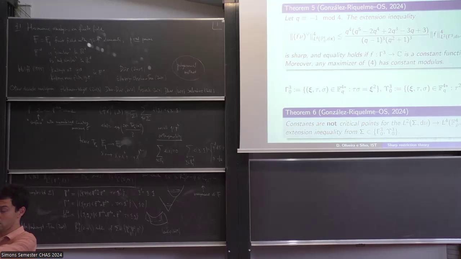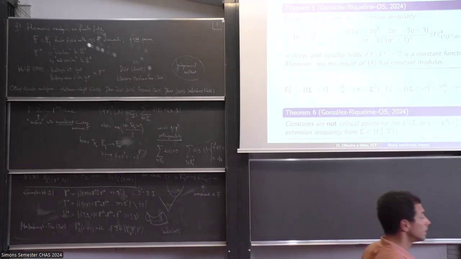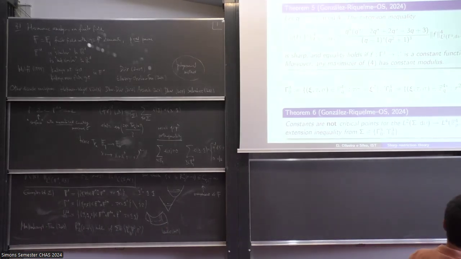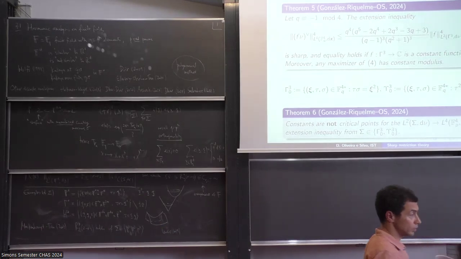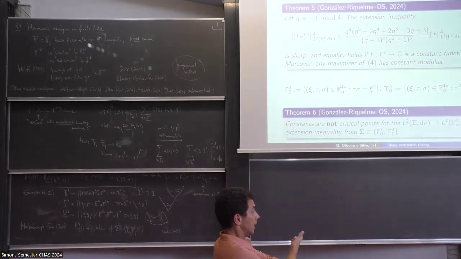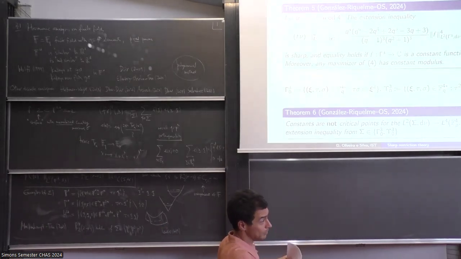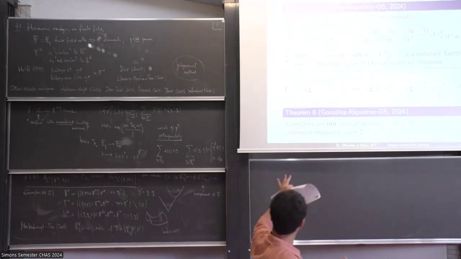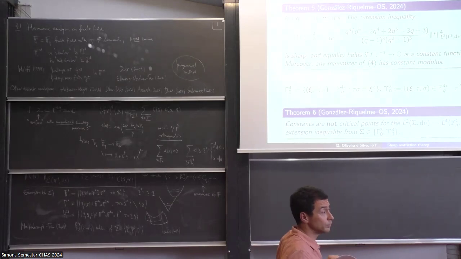No? Okay. Yes, please. Why do you assume that Q is congruent to -1 mod 4? Right, so that is similar to the previous assumption. This has to do with -1 being or not being a square, at which point you have special lines that tell us more about the geometry of the cone in one case, but not in the other. So we can solve the problem in one case, but not in the other. I'm not saying that when Q is not congruent to -1 mod 4, constants are not maximizers. I just don't know how to do it. Okay.